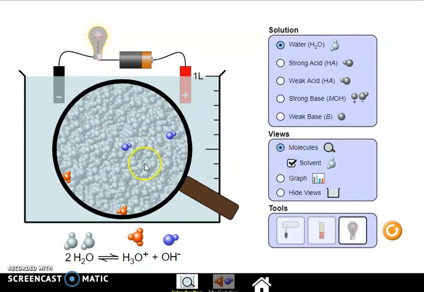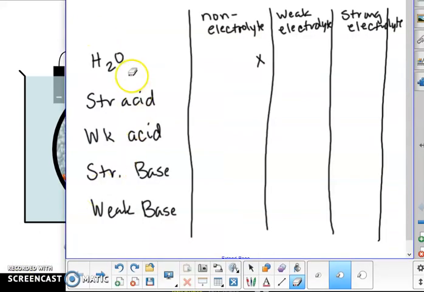What happens is that the water molecules are bumping around, because everything is in a state of motion and has kinetic energy. They bump into each other and might create these ions, but guess what? They go back into the water form too, as the bumping goes in and out with different molecules. So we notice that this is a non-electrolyte, because there isn't much light. This is where I want you to create this chart and note that water is a non-electrolyte.